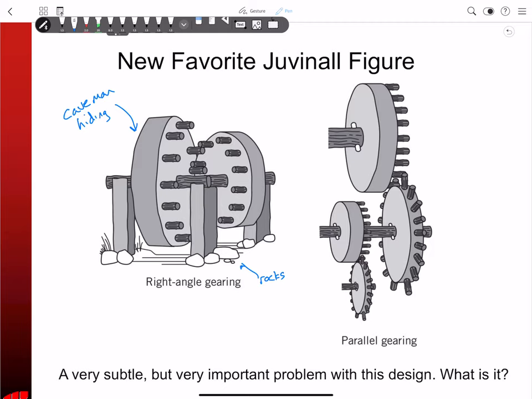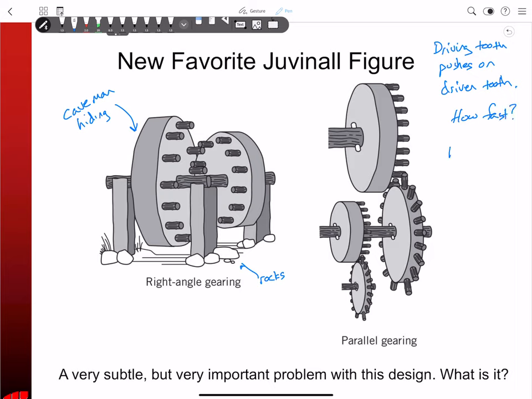All right, pause for a second. Seriously, pause this, and then see if you can figure out what the problem is. Right, why these wouldn't work really, really well. Okay, go ahead, pause. Okay, I don't know how long you paused for. Probably didn't at all. But gears work by a driving tooth pushing on the driven tooth, right? Okay. And so the question is, how fast?